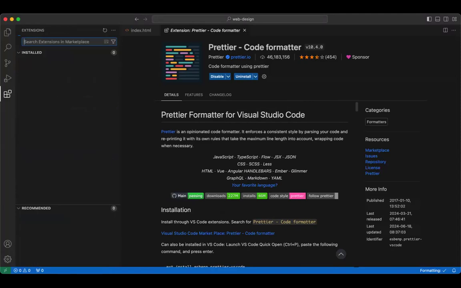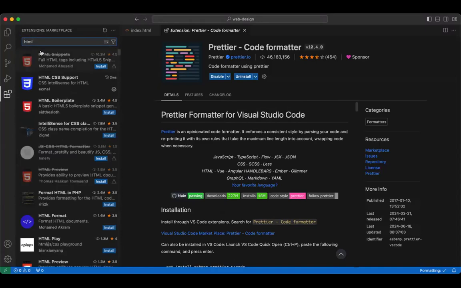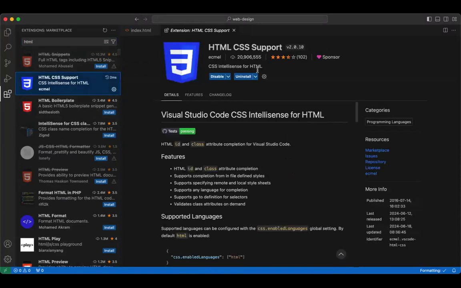And another one. Another one was HTML. So just type HTML and it has this blue icon right here, HTML CSS Support, CSS IntelliSense for HTML. Again, just click, install that. You might be familiar, you saw this word before in our Code Talk Tuesdays, IntelliSense. This is the thing that helps you do the code completion. So it does the code completion for you. Again, I showed you how it works when you type P, and it's going to automatically show you, do you want to type print? So this is what this extension is, HTML CSS Support.